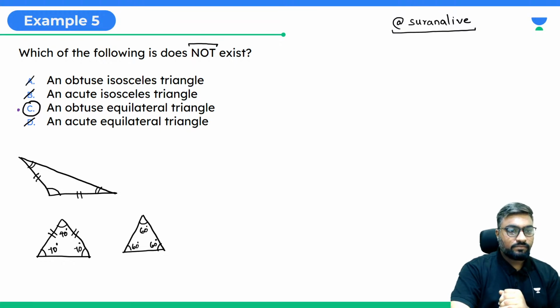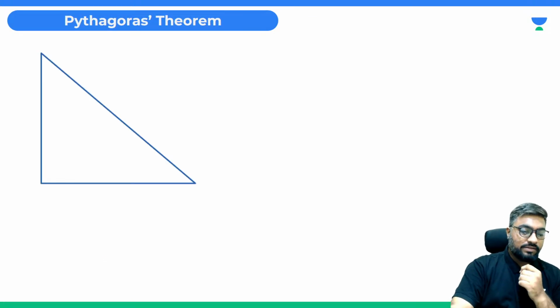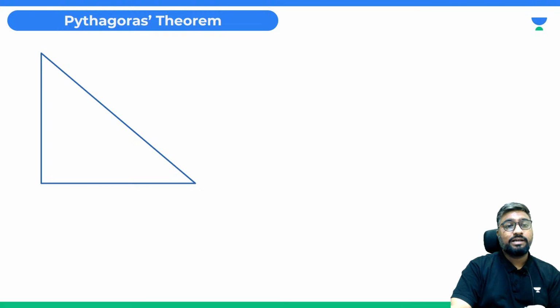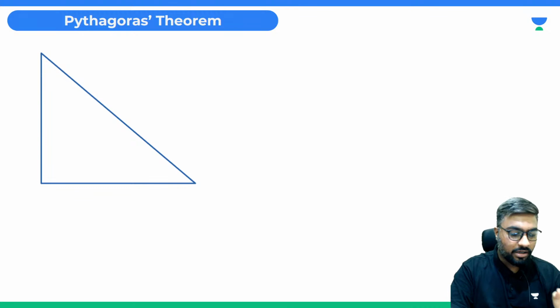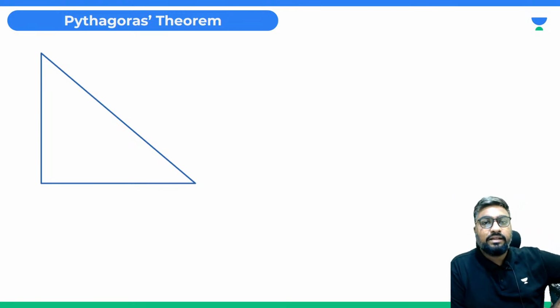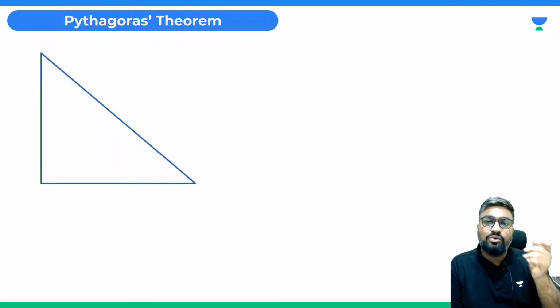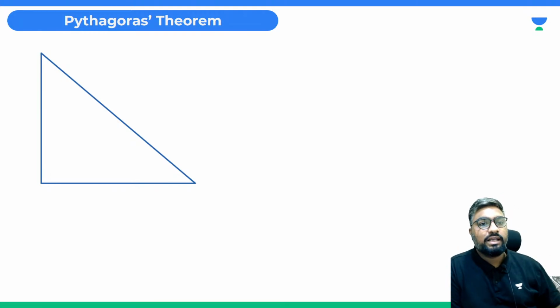Yeah? Chaliye, next. We are going to talk about right triangles now. Yes, right angle triangles. With right triangles, one of the biggest, strongest theorems that you can use in entire geometry and mensuration is Pythagoras theorem. Yes. We all know this theorem and we've been taking this extremely lightly, है ना? अपन इसको बहुत lightly ले रहे हैं क्योंकि सर ये तो स्कूल में बच्चे 7th 8th में पढ़े थे, इतना कोई important नहीं है ये वो.